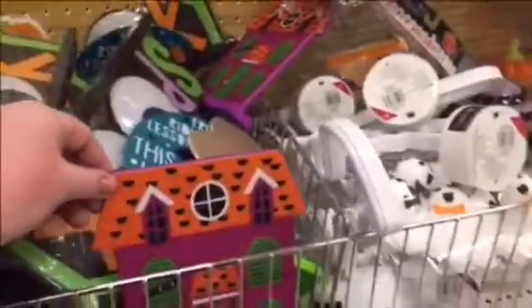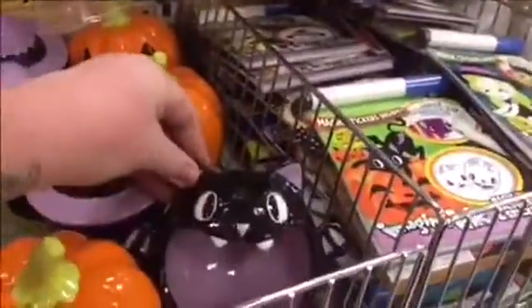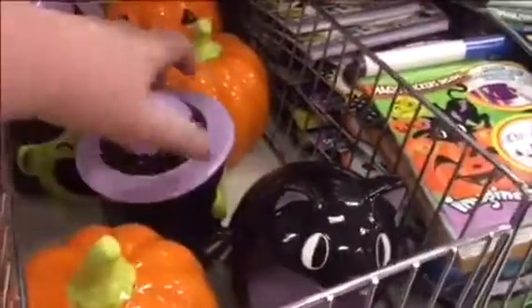So like always, Target always has some of the cutest coloring pages, little toys, gadgets, entertainment objects for the little ones, and some really cute decor pieces like these little candy dishes. These were hard to pass up, but they're not really my thing. They're really cute though. And then we have some sticker books, some coloring pages, all of the good things for the little ones.